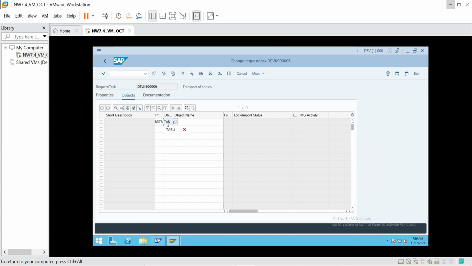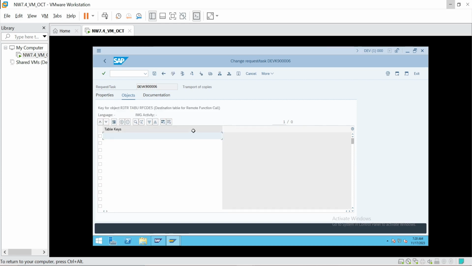My table, so TABU, and give RFCDES. RFC related tables start with RFC. Enter. Here you'll have object with keys. Enter that and say star, so that it will take everything from that table.